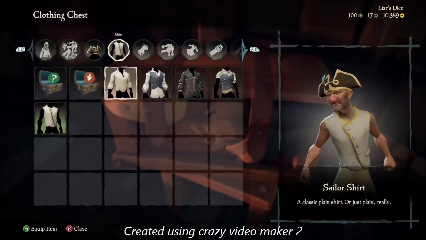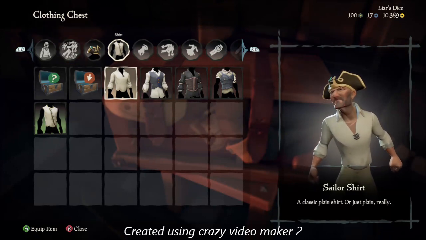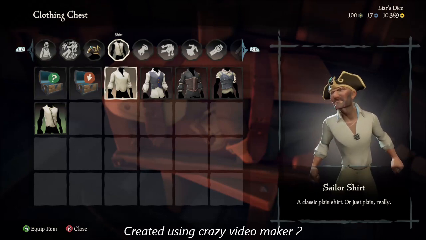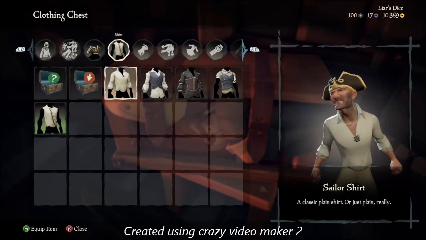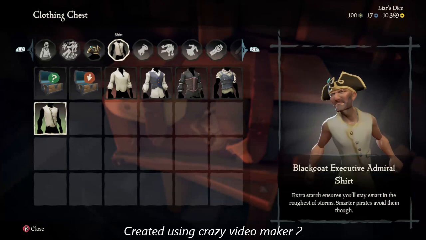If you want to go for it, then go for it. If you rock that style, go for it. Because the style looks good to me on my character. It might look fabulous on your character. So just do whatever you think looks great for you. But I equipped this one.